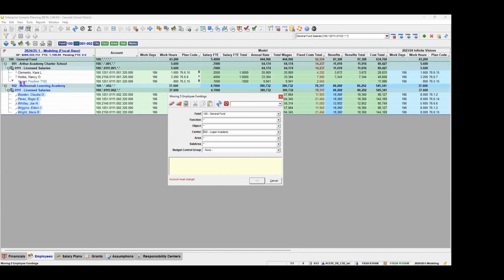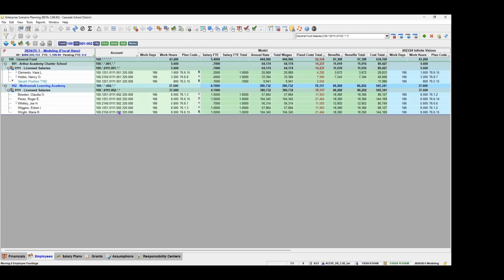And again, you can do this on the financials as well. If you move an entire center, it will move all of the financial dollars as well as the employees. So any questions about that? We'll come back to the employees and I'll show how to move individual employees in a minute.